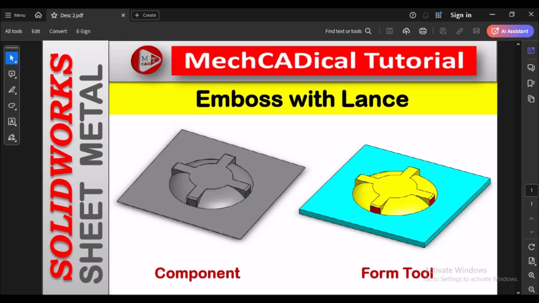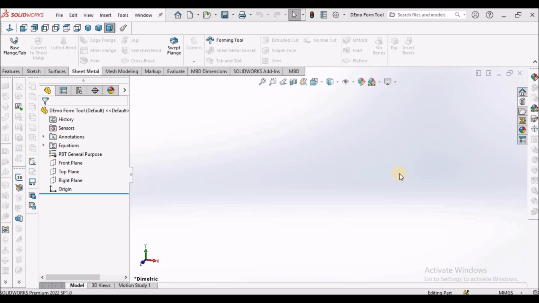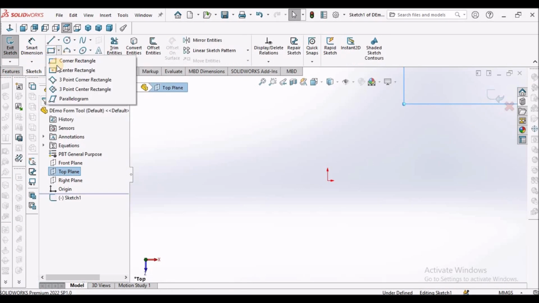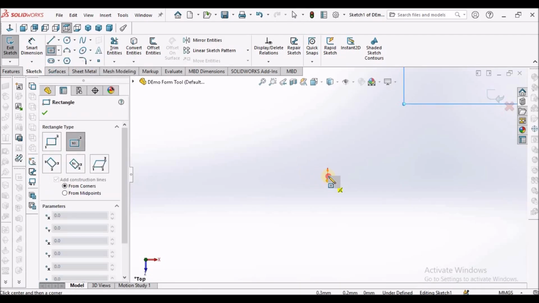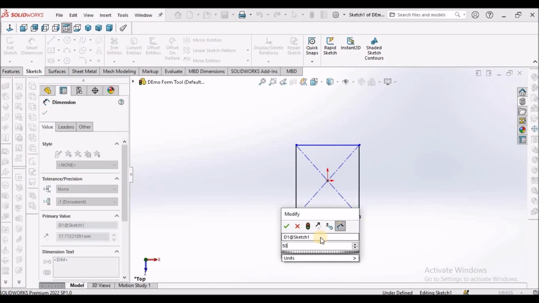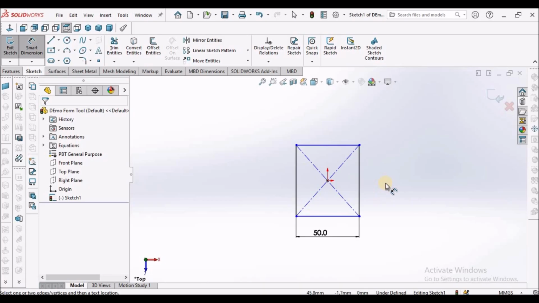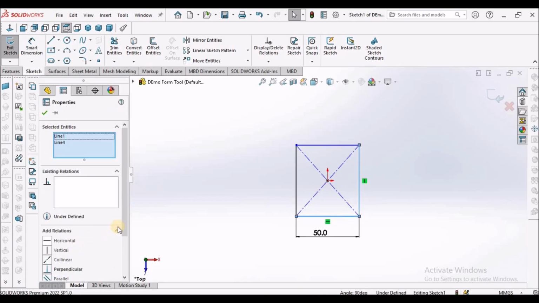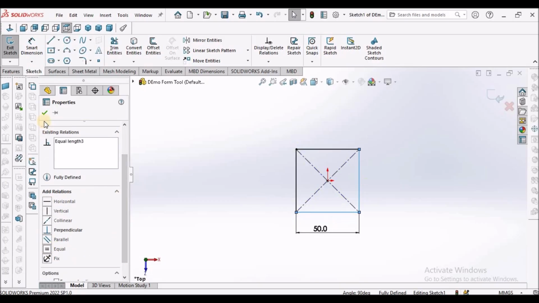So let's start now. Initially I am going to create the form tool. Select the top plane, go to sketch, select center rectangle, this is 50 mm, and select these two lines and make it equal.